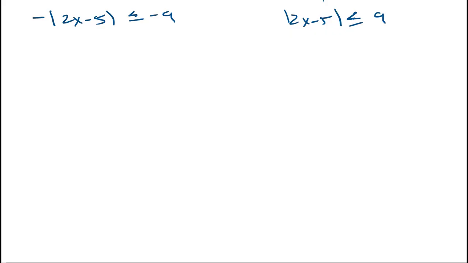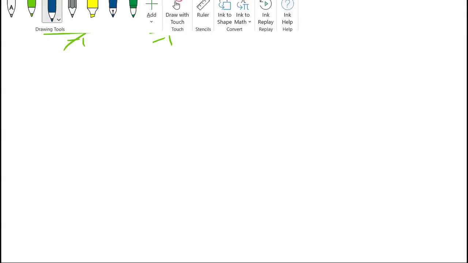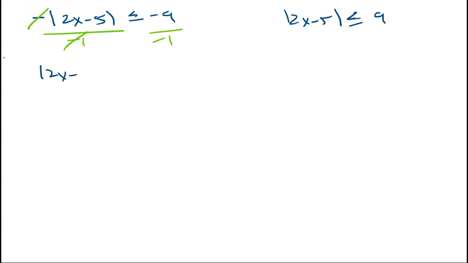Okay, all right. So again, if anything is being multiplied, subtracted, whatever, to the absolute value, I need to get rid of that. So in this case, I have a -1. So that means I need to divide both sides by -1. So the -1 cancels, and then we're left with the absolute value of 2x minus 5. And since I divided by a negative, we need to change the inequality, right? Flip it. So it'll be greater than or equal to positive 9. All right, so that is a key part there.